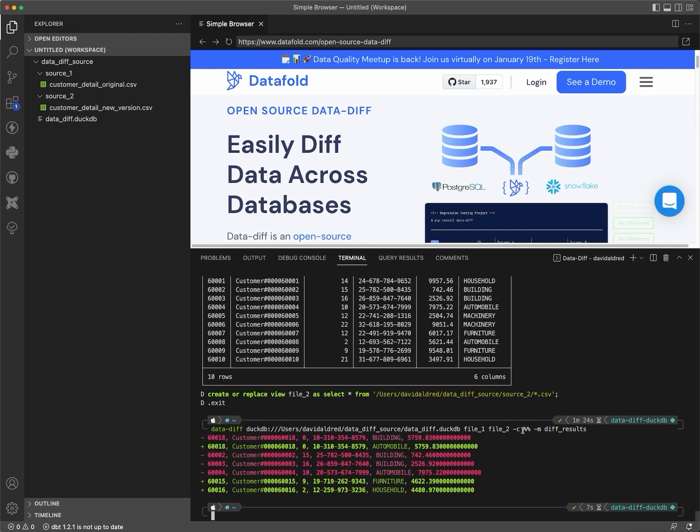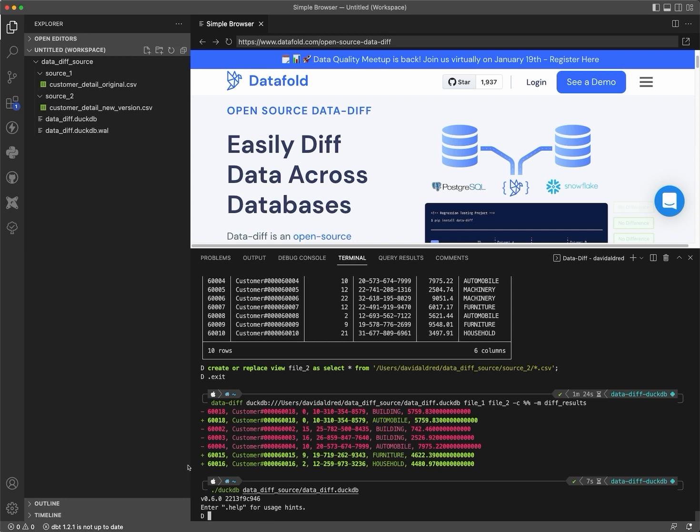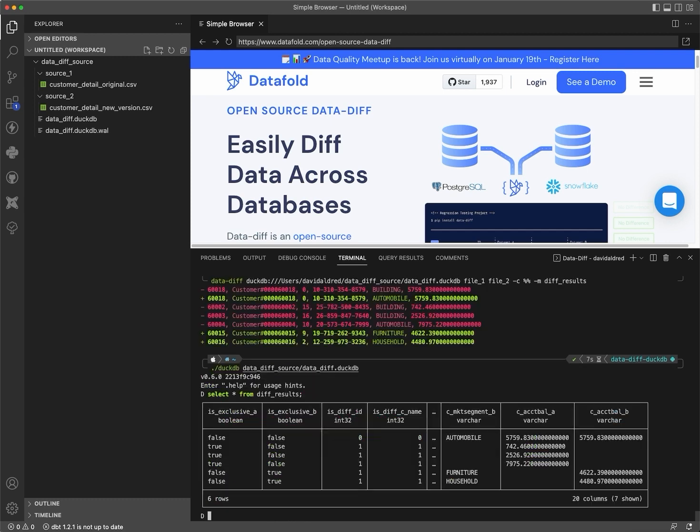And actually, you'll notice that on the end of this command, I added this flag here. What that did is it told it to divert the results back to a table in our database. So if I now launch my DuckDB again, going into that file that we created, I can now query those results. There we go. So that would be useful if you had a large number of differences or a large number of variances and you wanted to go off and analyze some of those variances. And we can exit again.